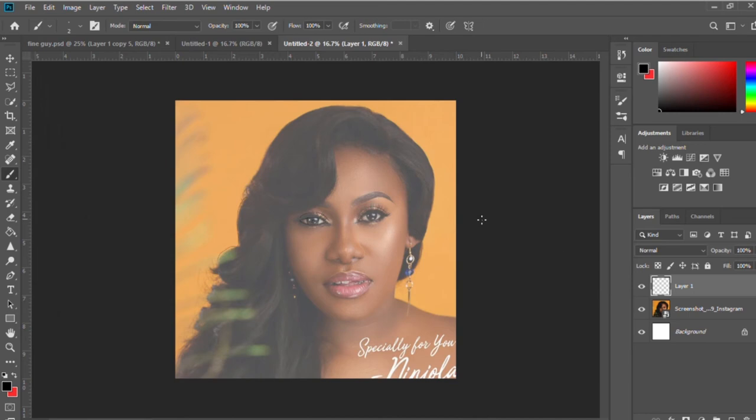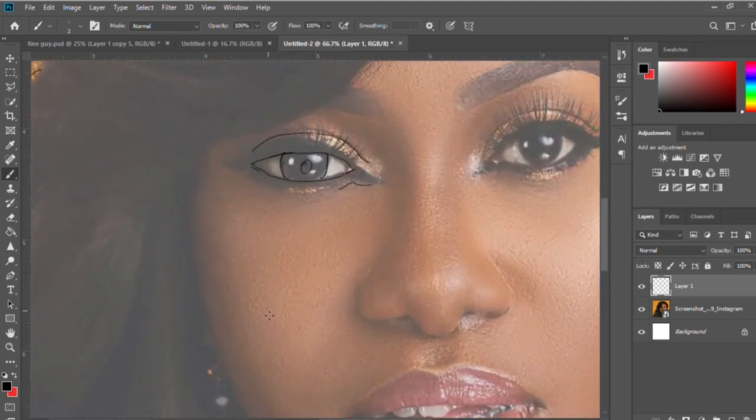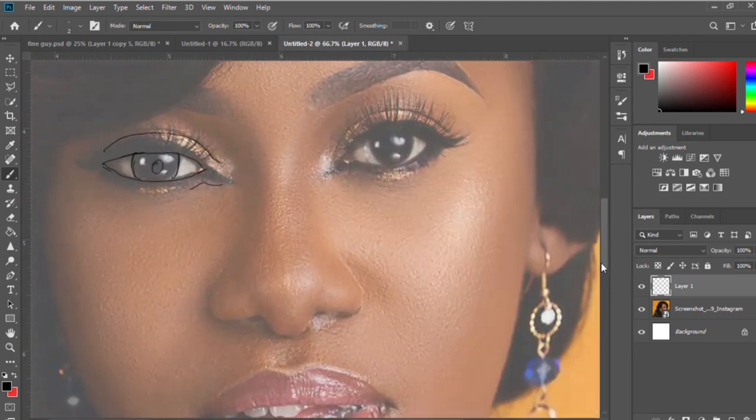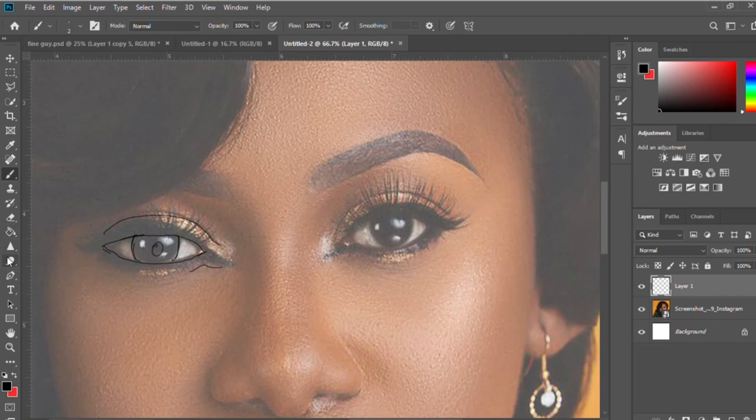Then for the second eye, let's use the other technique I talked about. If you don't want to use the freehand pen tool I just used, that's my favorite. That's what I use because I feel like I can express myself better. This one kind of restricts me. I'm sure you'll be better with either one. Just find out what you're good at.